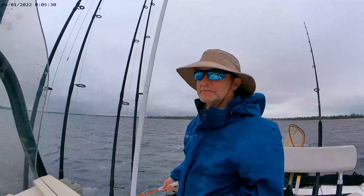I don't fish for those inshore because I don't have them inshore. We can catch mangroves in here, but the biggest mangrove I've caught in the bay is 15 inches. I don't catch big mangroves in the bay. Offshore, I catch those big ones. So I like fishing Panama City, and I like fishing right offshore of Panama City.